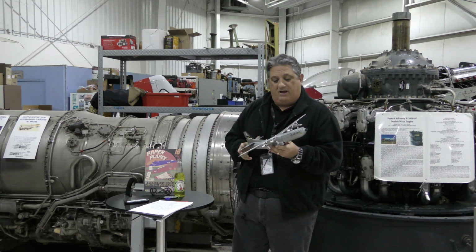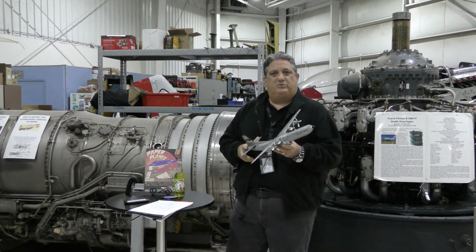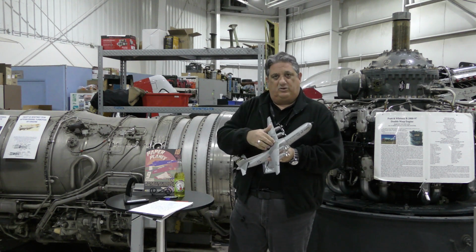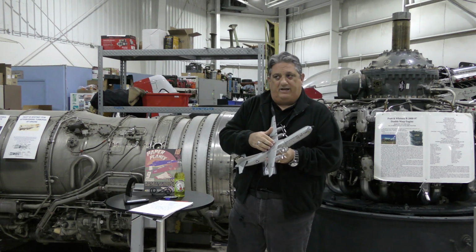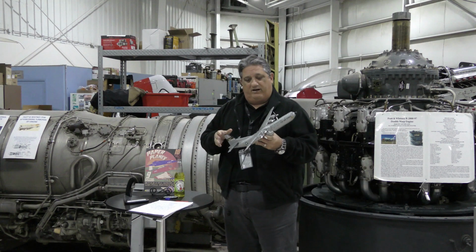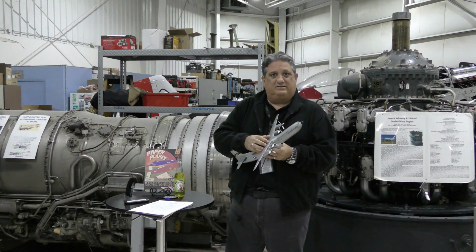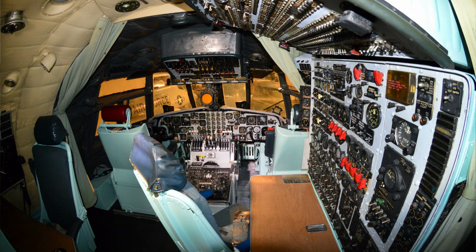I could not find what happened to the two at Long Beach, because those were essentially test and evaluation airplanes. I'm surprised. When Long Beach went away, as I said, we tried to save the control tower. If there'd been anything of these airplanes left, we probably would have gone over and tried to save the tiny bits of the cockpit or something. But I don't know what happened to them. If you know, in the comment section, I'd be interested.